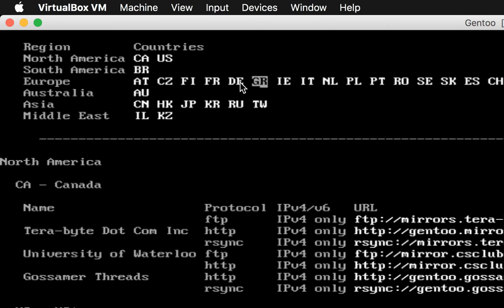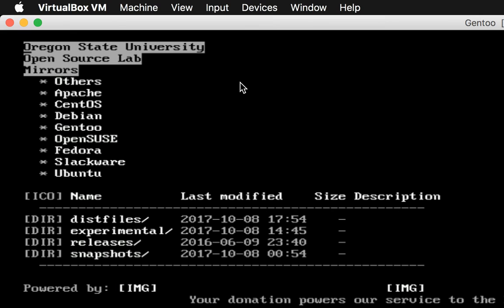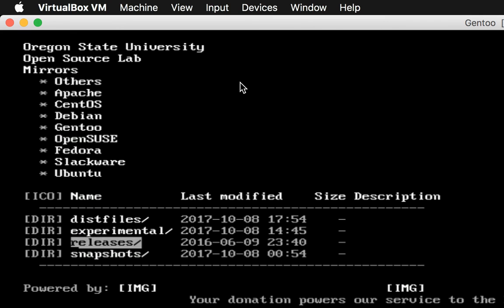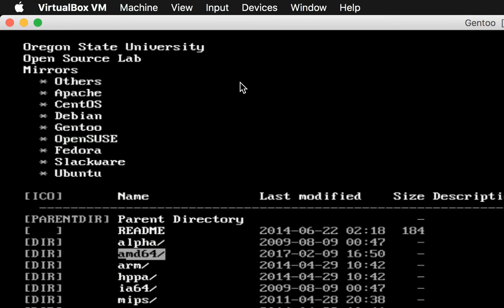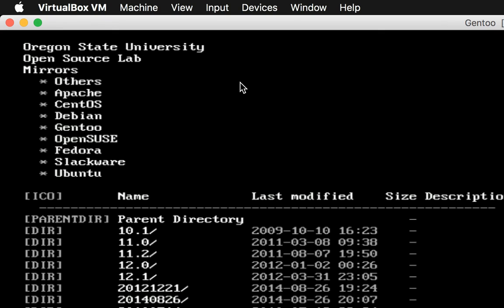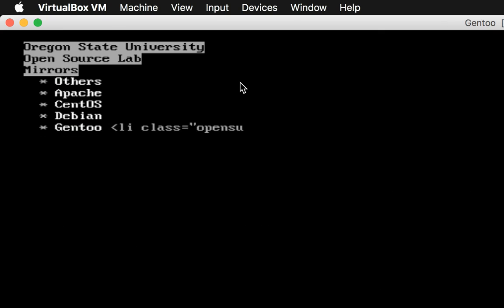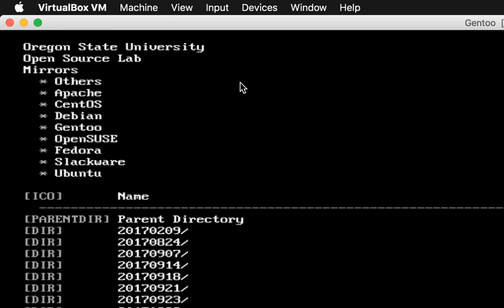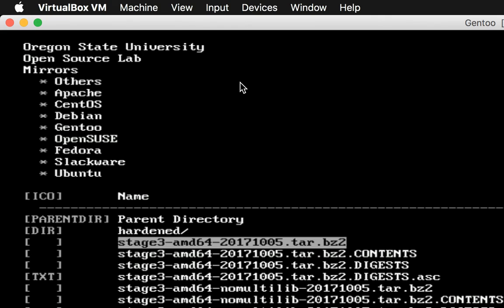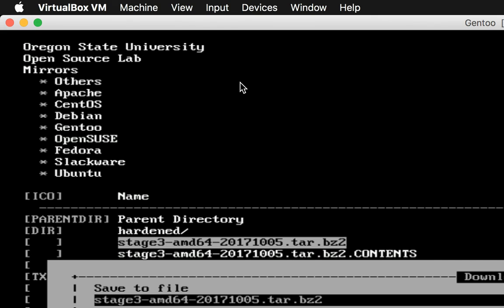Okay, so we're going to come back in and re-get the tarball. You guys don't have to pay any attention to this. I'm just getting the stage 3 redone.